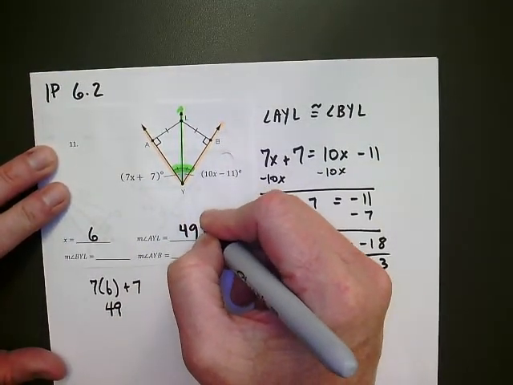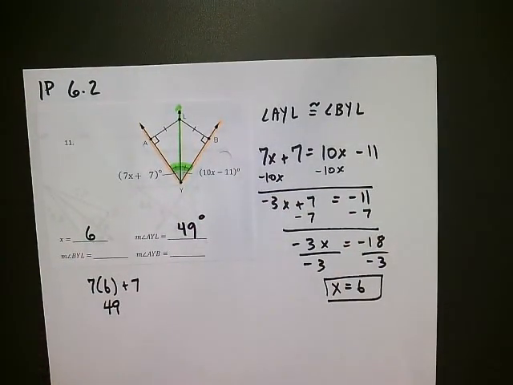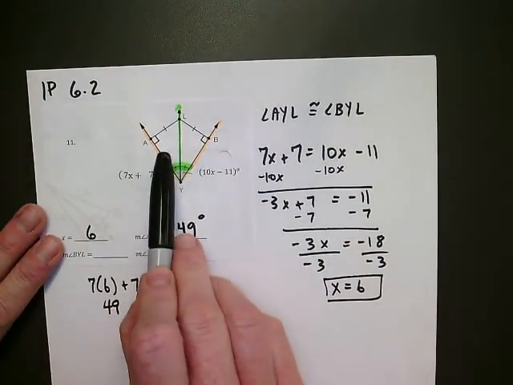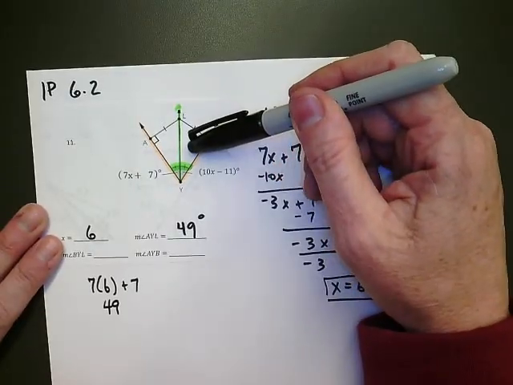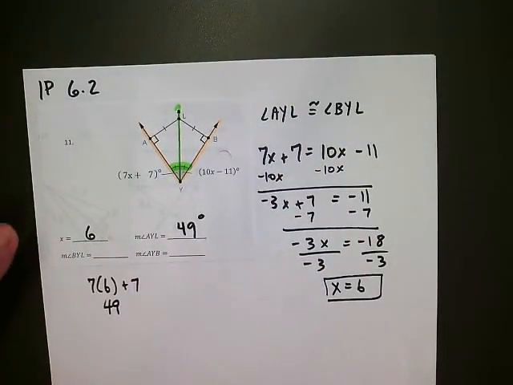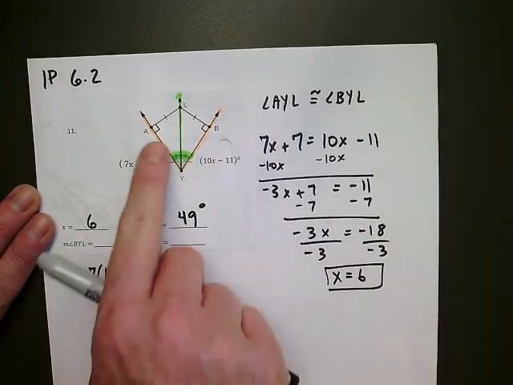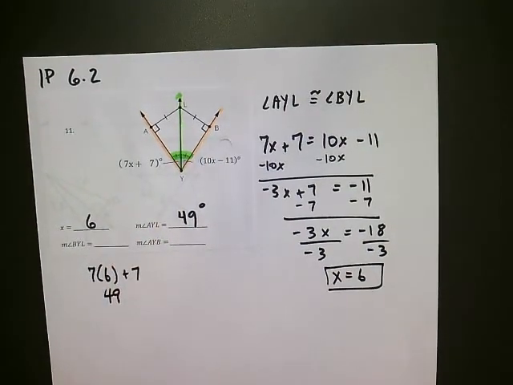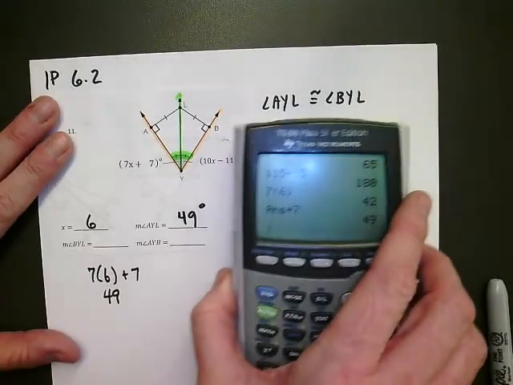Now arguably from here I can be done because they're marked as congruent. So if this is 49, I know this guy should be 49. I should be able to mark that as 49. And then once I have the left and the right, I can just add them together to get the total, which I believe would be 98. But we'll go ahead and just do all that math to confirm.